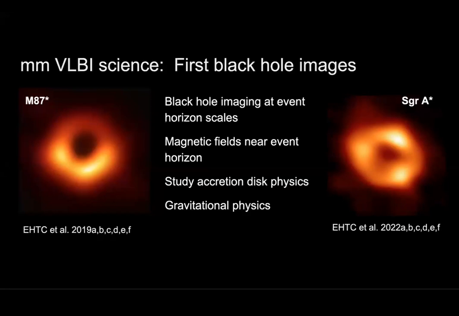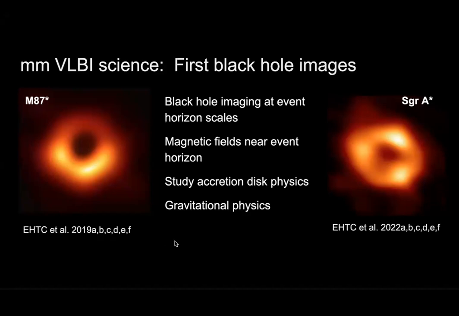So one of the main science drivers for millimeter VLBI was indeed to make the first images of a supermassive black hole, which is what the EHT collaboration published for M87 and for the supermassive black hole in our galaxy, Sagittarius A*. Here it was essential to be able to resolve the lensed plasma around the supermassive black hole at event horizon scales. Right? And only using millimeter VLBI, this was possible. And these are also the only 2 supermassive black holes for which this is possible. These images gave very important information for the inner parts of the accretion disk.